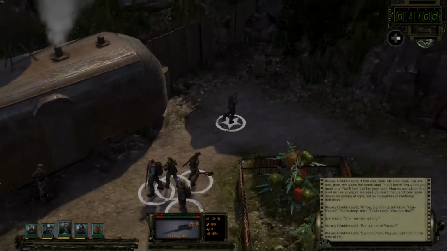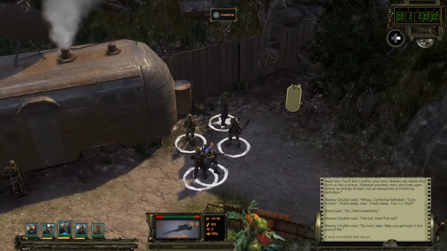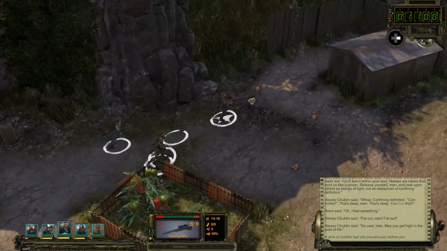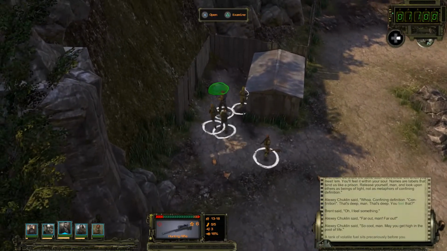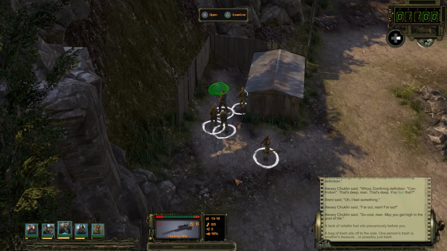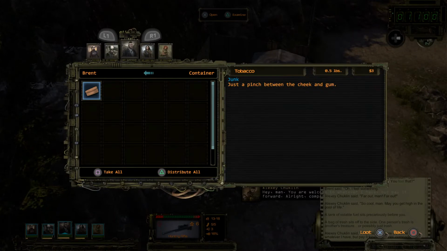Interesting character. What's this? What's that? Examine. A tank of volatile fuels is precariously before you. Well, we're not going to mess with that then, are we? Got some chickens. Oh, what's that? Examine. A bag of trash sits off to the side. One person's trash is another's treasure, or possibly just trash. Yep, it's junk, but it's worth $3, so we'll take it.